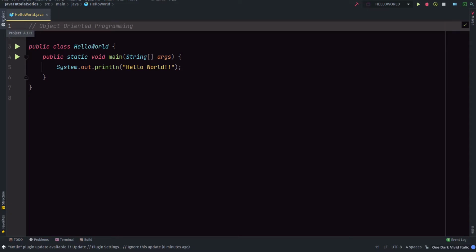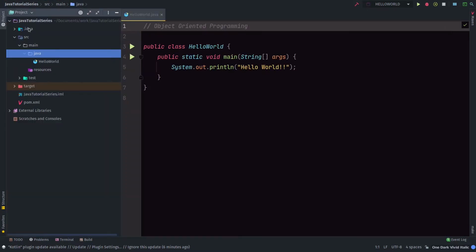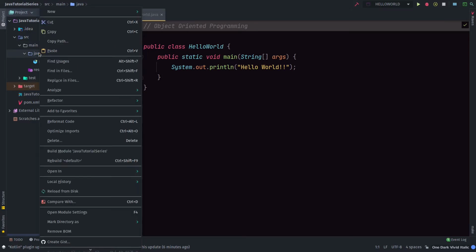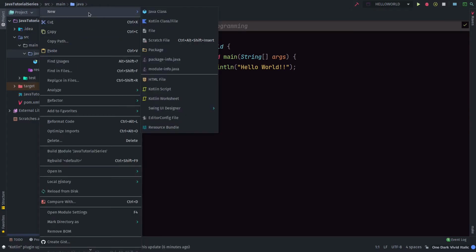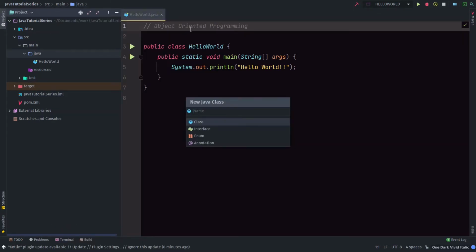I'm going to click on the project on the left pane, go under source, main, Java, and right click. I'll go to new and choose Java class. As I was mentioning before, in order to represent an object, we need to create a class that can represent that object.